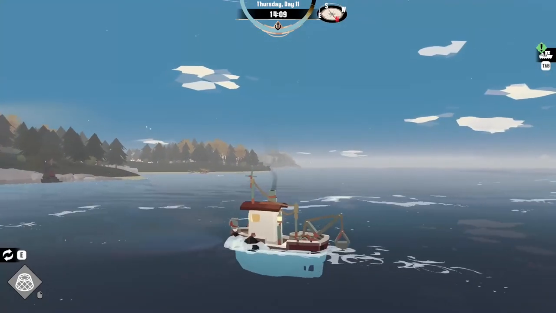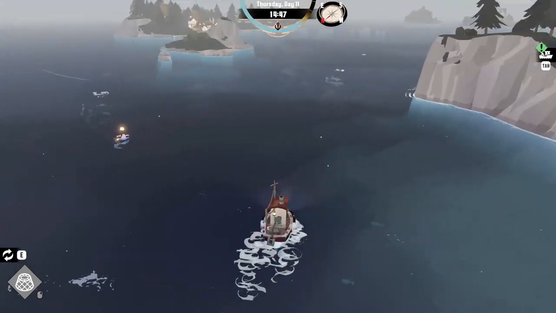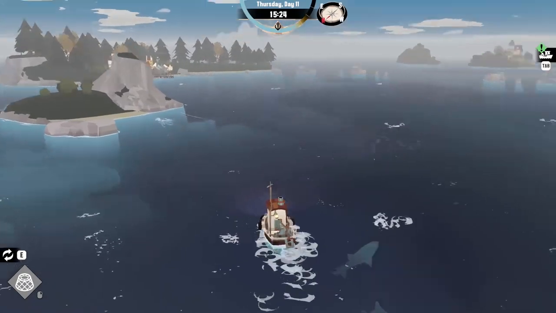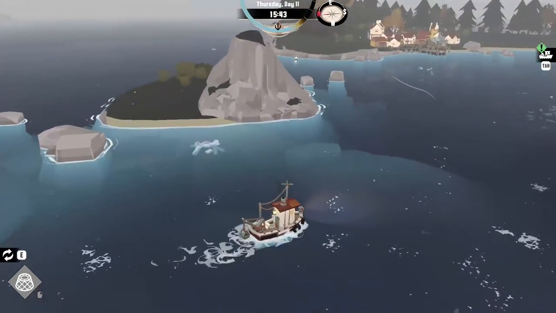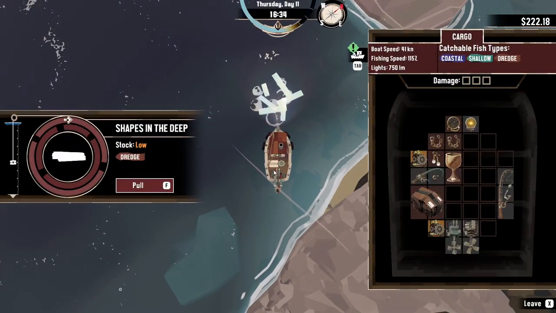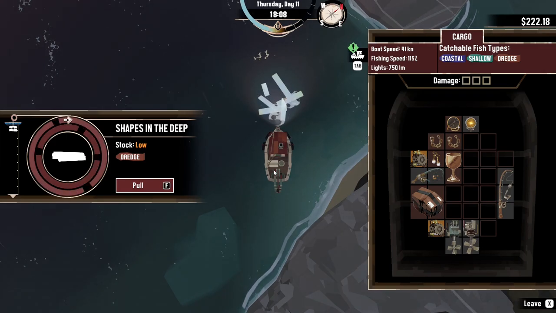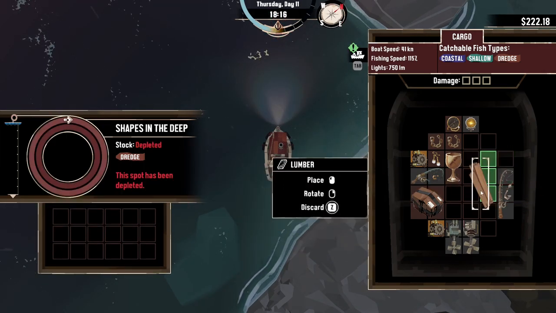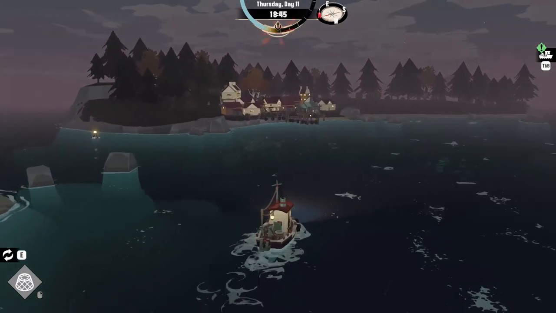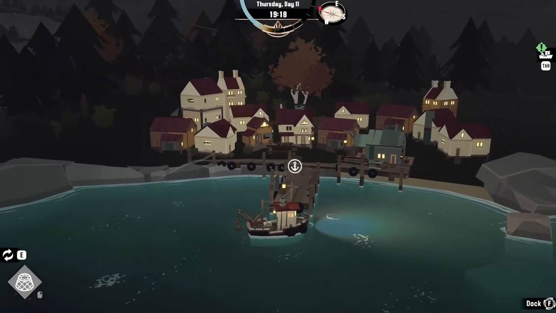Why does it feel like I'm about to sink? It didn't feel like this before. Shit. Come on, rocks up here, up here, up here. Where are the rocks? I swear, this was not... The fuck? Lumber depleted. Well, always lovely to get some lumber, at least. Okay, let's go to Little Marrow, where we are about to deposit.